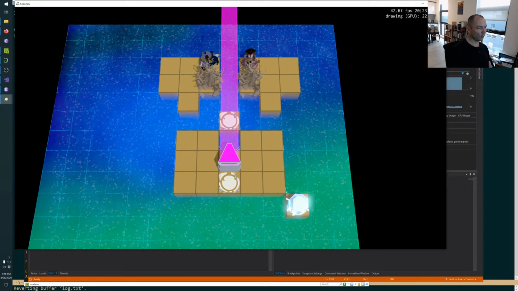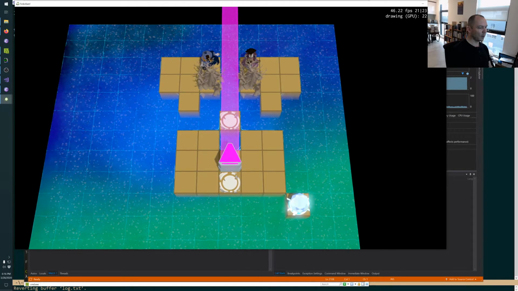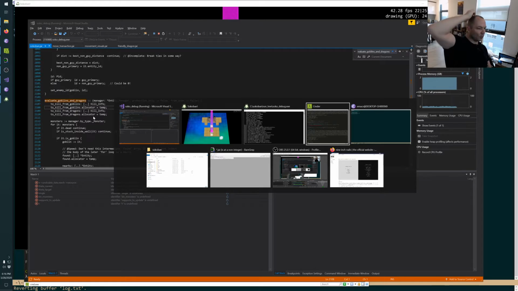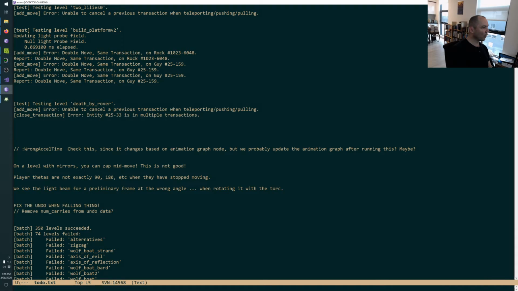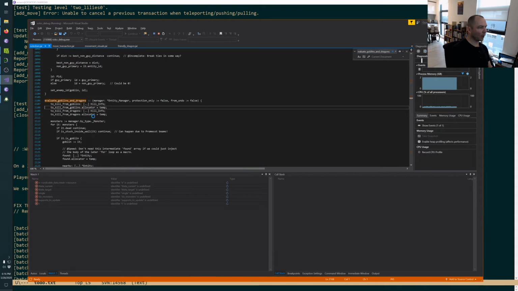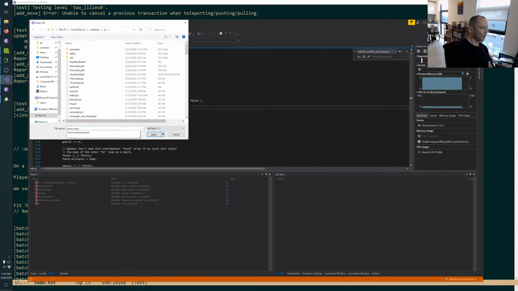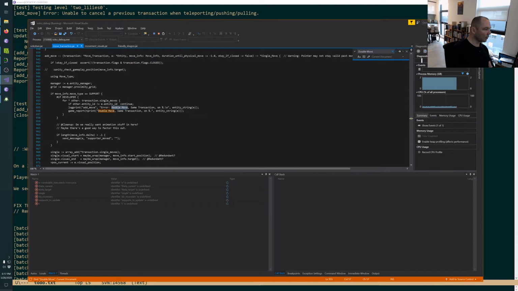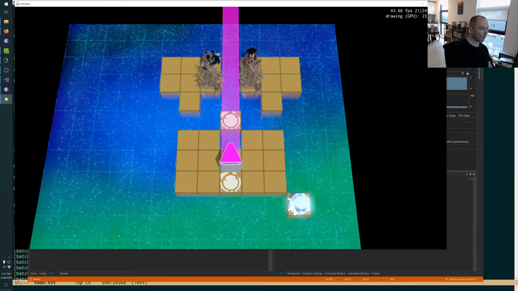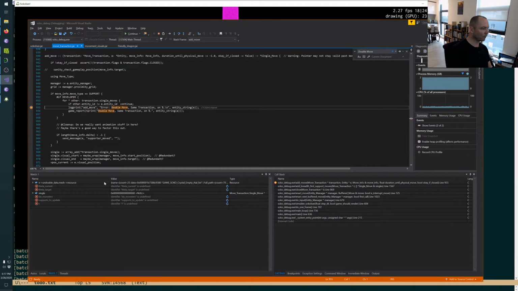So I guess I'll set a breakpoint at the actual error we are looking for, which is double move same transaction. And we're just going to do this, and then we're going to run the test, and we should hit that. Okay.